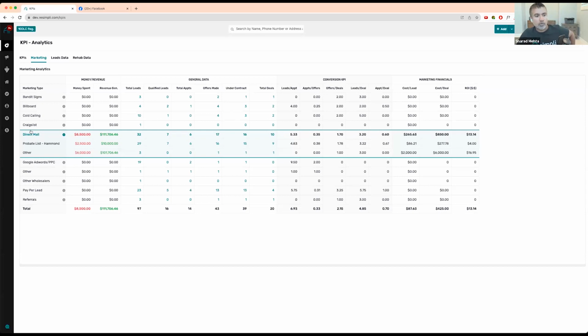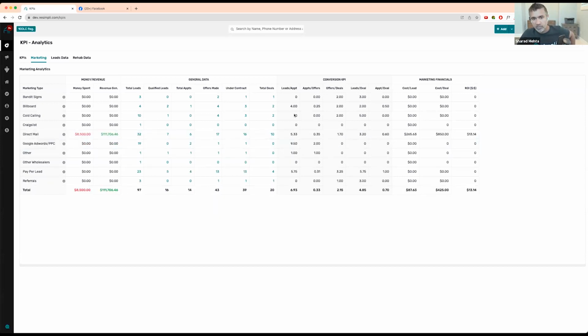Okay. And then once you start doing that, there are some other KPIs you can look into: how many leads do you need to get an appointment? How many appointments before you make an offer? How many offers result in a deal? How many leads result in a deal, and how many appointments result in a deal? These are a little bit more advanced KPIs. As you start scaling your business, you want to start looking into them. But at a minimum level, I would say at least look at cost per lead, cost per deal, and ROI. All right. So these are the 3 numbers, especially starting with ROI, that you want to keep in mind, and then look into what's working, what's not working.